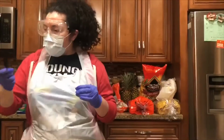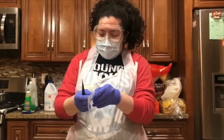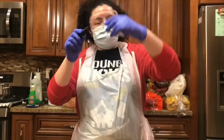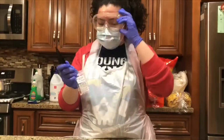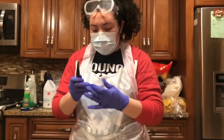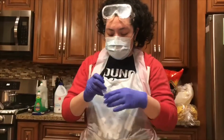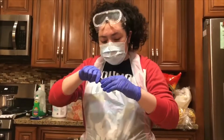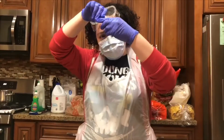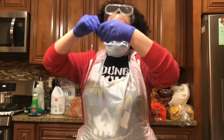My goggles are fogging up a bit. Open this up. Make sure I have access. This is what I'm gonna do. I'm actually gonna take off the goggles because they're getting foggy. I can't see the pill or the disc of the antibiotic. This is really hard to see.